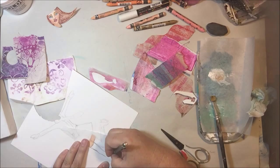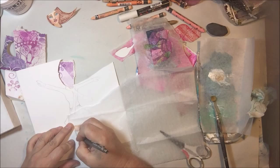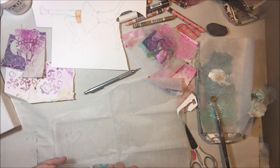So I'm moving on to her leggings and tracing those, except for that I mess up. My paper wasn't big enough, so I have to start over. You know, these things happen. I leave my mistakes so that nobody thinks that anybody's perfect. Everybody makes mistakes. There's opportunities to learn more.